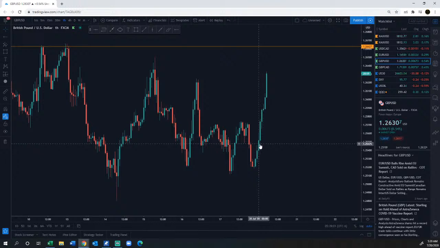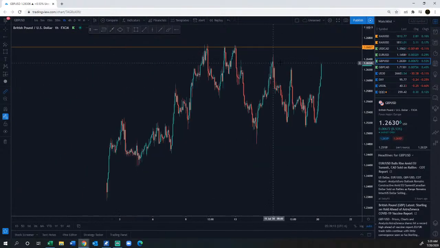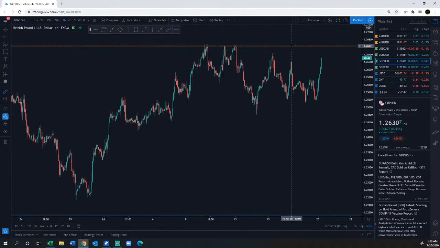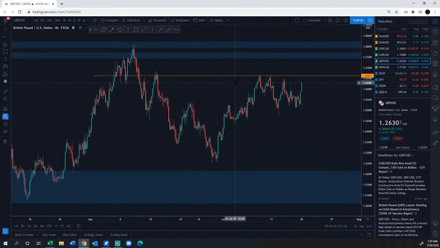The long I wanted to get was about 11 o'clock. So that would have been a 15 pip stop for about a 40 pip gain. And then anything above here obviously is a runner. But yeah, got sidetracked a bit.